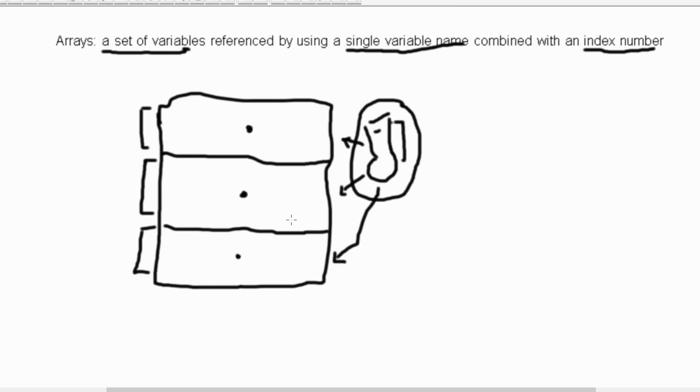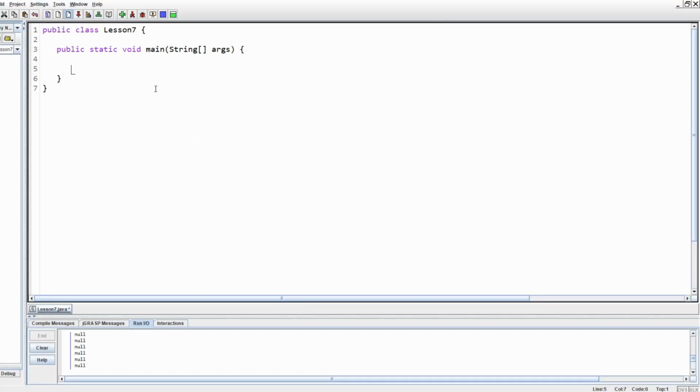So knowing that, let's get into coding. Let's instantiate an array. You're going to be writing the data type that you want your array to store first. So in this case, I'll write int. It's perfectly fine that you also write boolean, maybe double, but in this case I'll write int, and then after that you're going to write the variable name of your array. So I'll just write array.